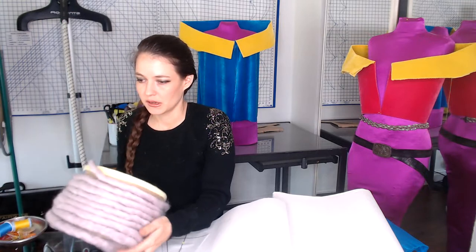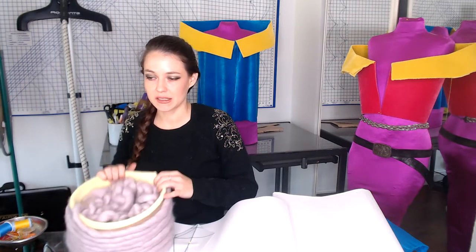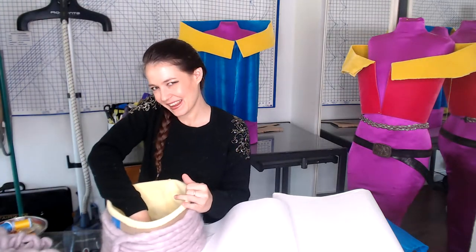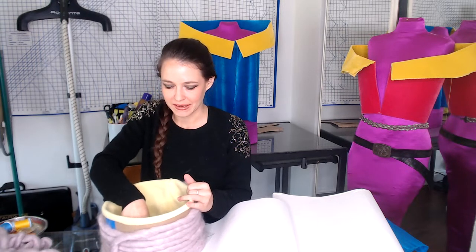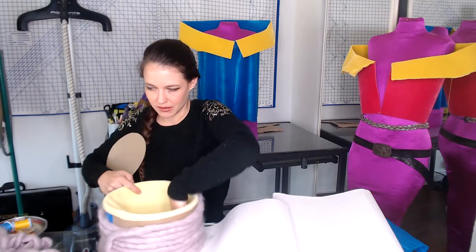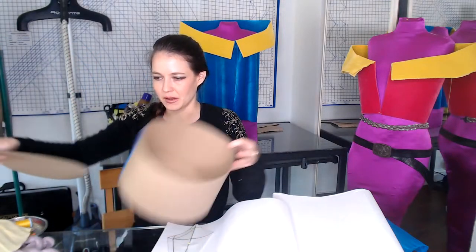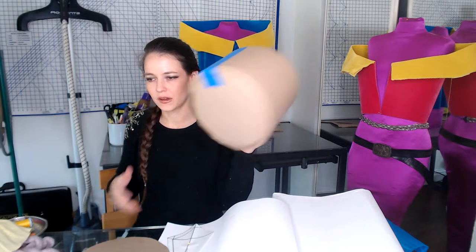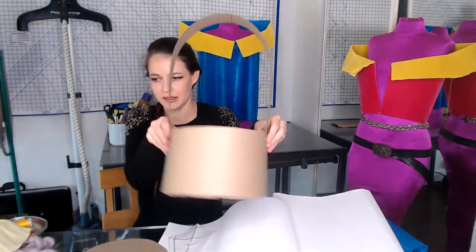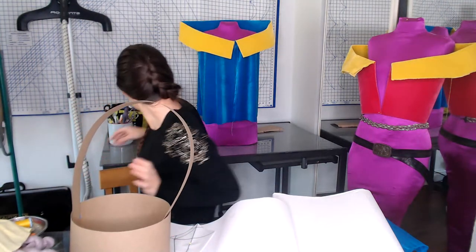What is this? Well, Easter's coming up. I don't know if everybody celebrates it, but I was starting to make Easter baskets because I thought it would be fun. This is just one that I started to make. And then I was like, you know what? I think it'd be even more fun if we all, instead of having an Easter egg decorating contest, we had an Easter basket decorating contest. This one's just kind of, I was testing it out, so it's not really sewn or anything. But I have cardboard with the handle that I'm going to give to everybody, and we'll see what we end up with. I think it could be really fun and really cool.